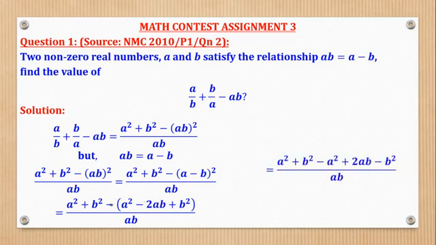So open this bracket further, this and this gives you positive, that's why you see positive here. Then this negative and positive gives a negative, that's why you see negative here. Then we are going to collect like terms. We are going to realize that this and this can cancel. Also this and this can cancel. So we are going to remain with 2AB over AB. Now also this and this can cancel and this can cancel. So we are going to remain with 2, and that's what they wanted.